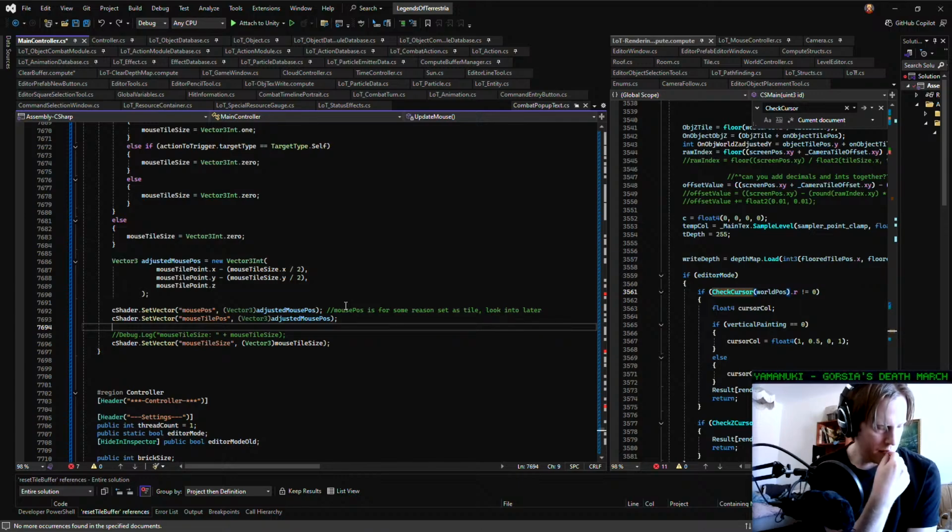Now, I think we should just set the mouse position. Just the value fetched from Unity.